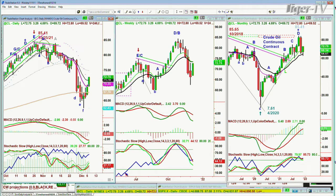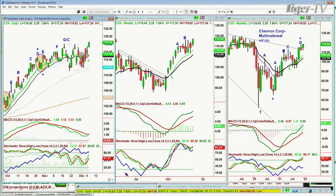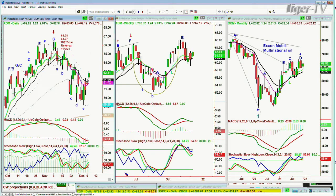I don't see anything that for me would be a trigger to say, wow, crude oil is going straight back to 80. I think it's going to complete this rally in another day or so. Then stall, and then a fairly wide trading band before it can take off back into the 80s. But I'm looking at Chevron making a new recovery high. So in this particular sector, we're looking at very diverse action. Look at Exxon, which is way down at the lower range, and CBX.